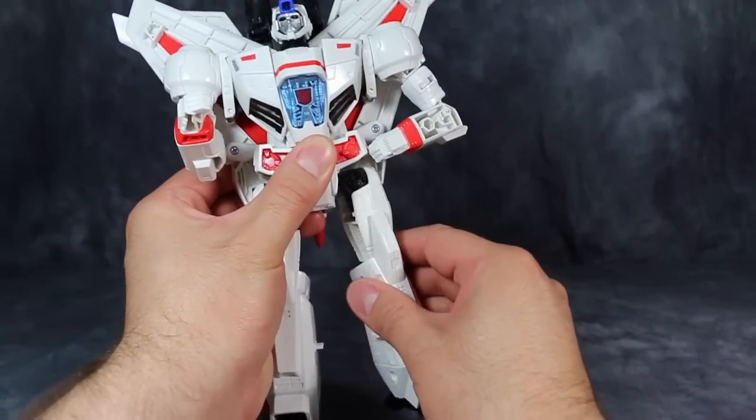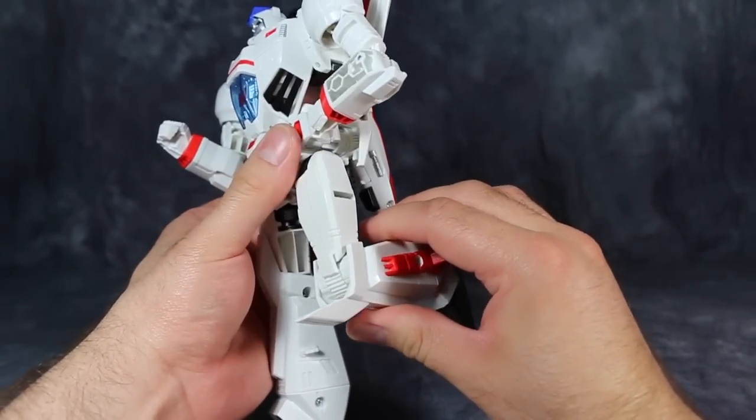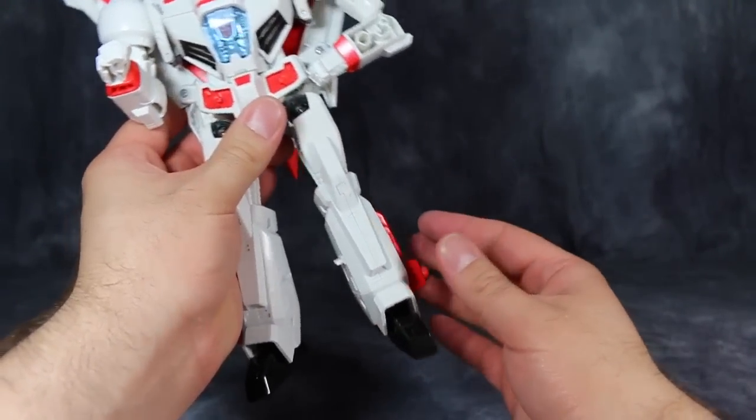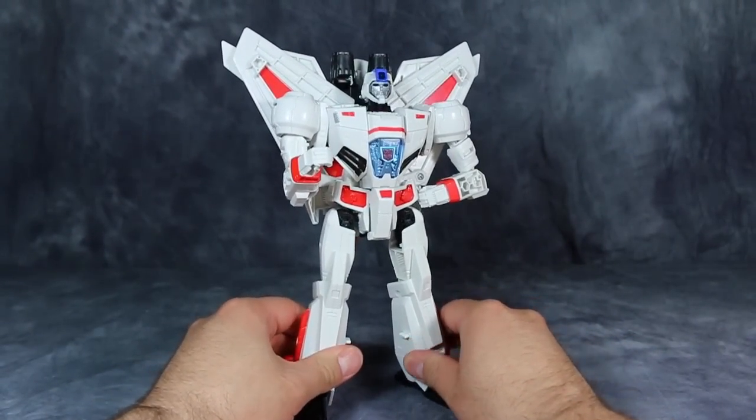Ratchets in the hips, swivel just above the knee and the thigh, ratchet at the knee, and then the feet do have some articulation, no in and out movement, unfortunately. It would be nice if you could pose him a little bit better.